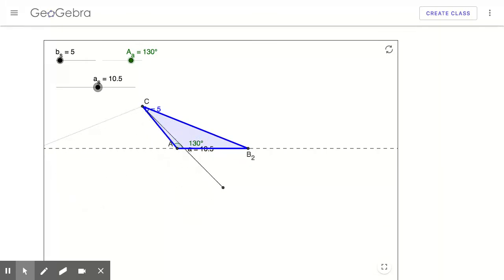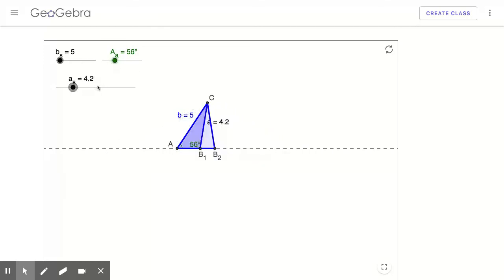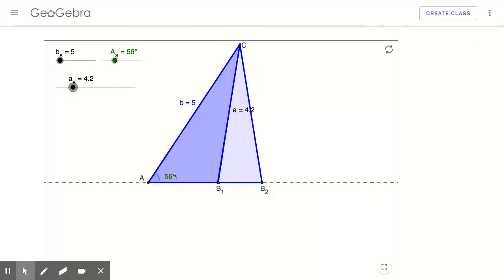So those are our 8 different cases. And you don't need to memorize all of these 8 cases by any means. What you do need to know is that we have a situation where we could have two solutions, which is what you see right here. We have an acute angle. This side is shorter, and it's just long enough that it can swing and create these two solutions.